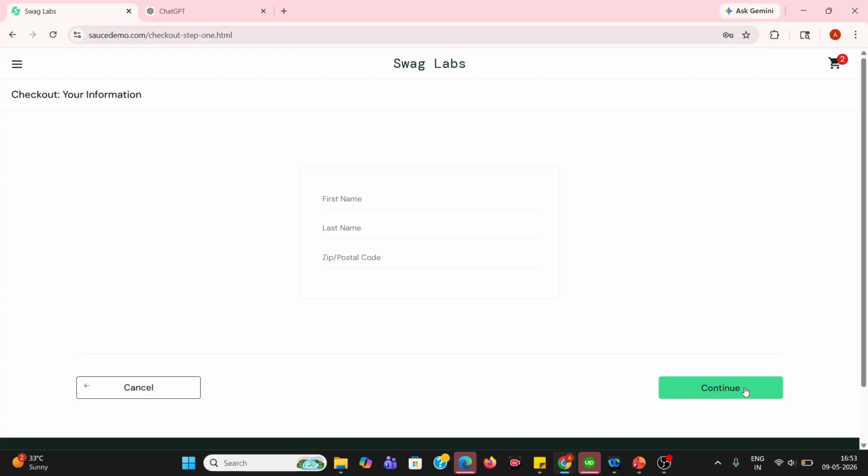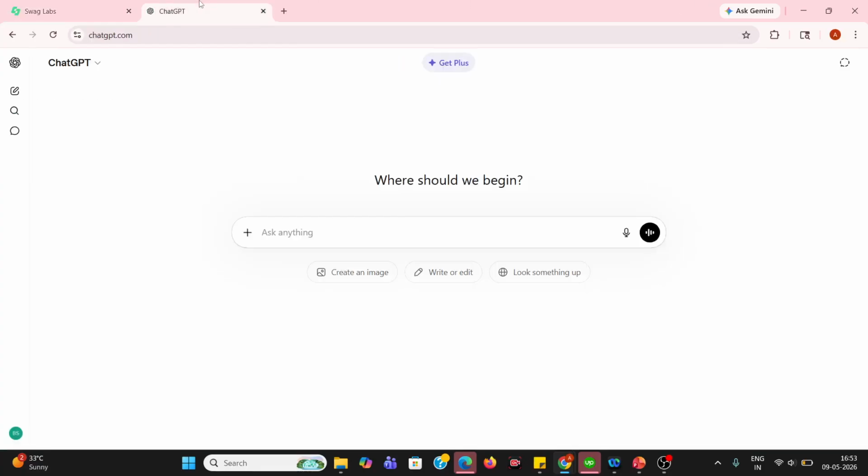Now we will use AI to create valid inputs, invalid inputs, and some hidden edge cases. I'm going to give one prompt.